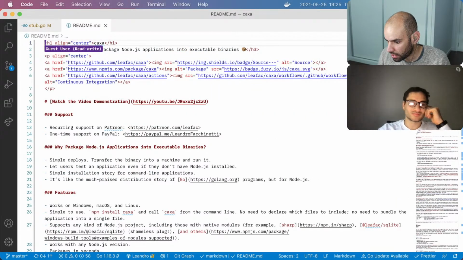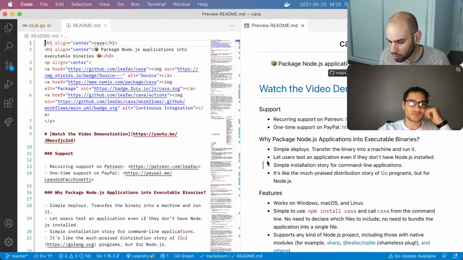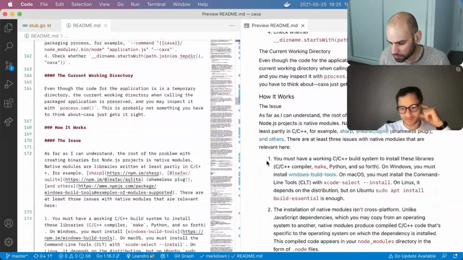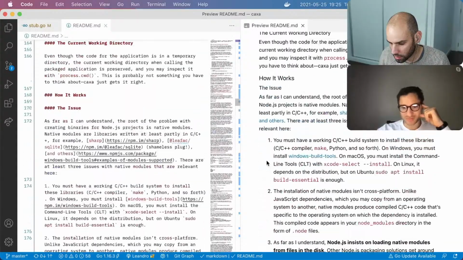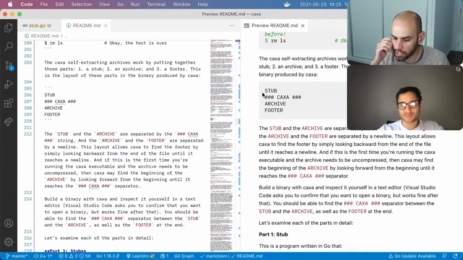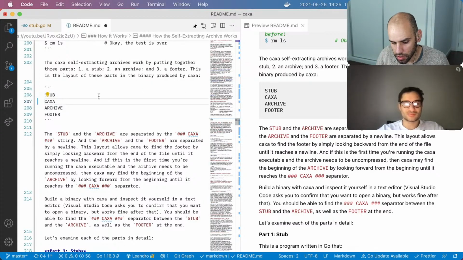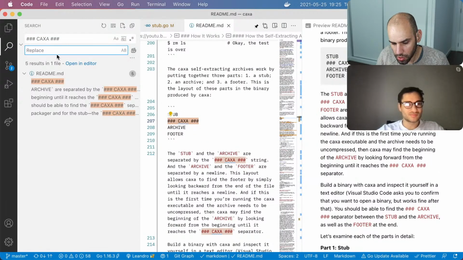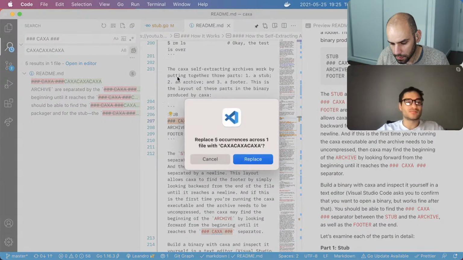Okay, with that out of the way, I do think I have some ASCII art here of the file structure. How it works should be around here. Yes, not an ASCII art really, but we need to update this as well, so it's good that we are here. So we are going to change everywhere we find this string in the project. We should, and it's only in the README, excellent, we should rename it to caxa, caxa, caxa. Makes sense.